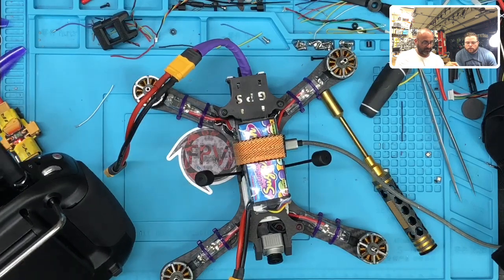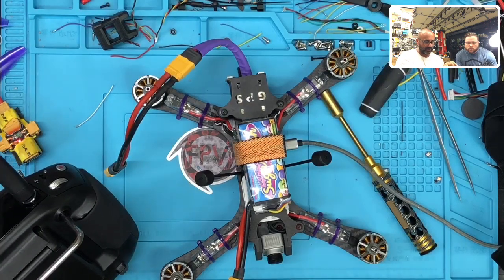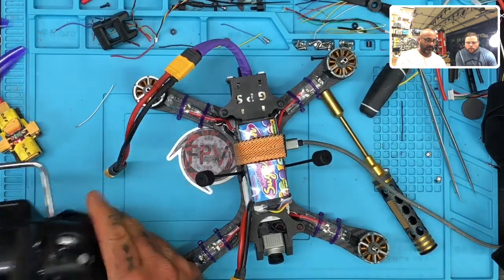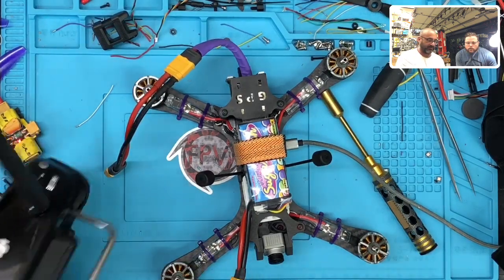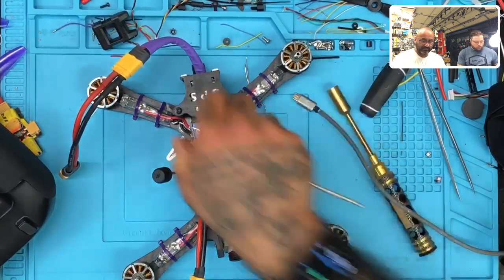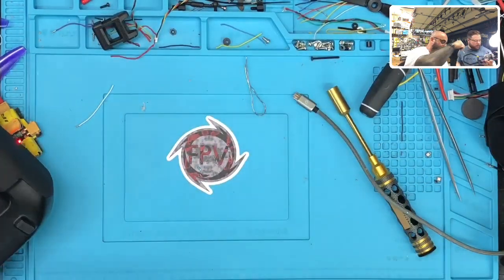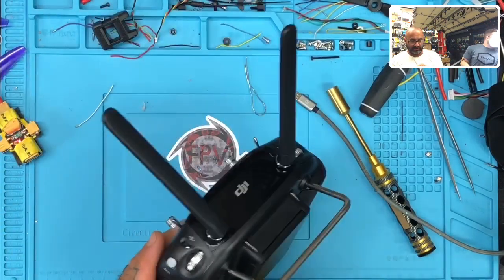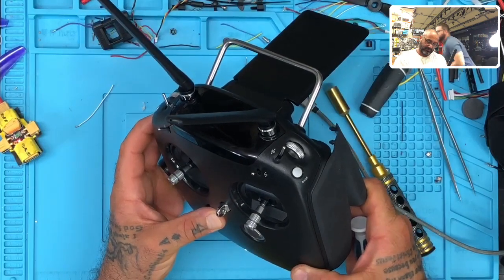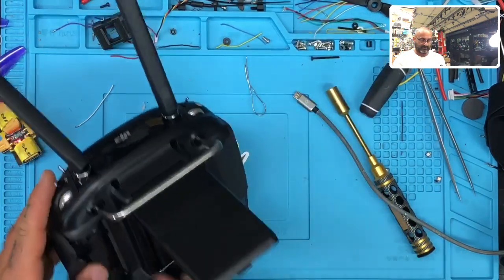Don't want to mess with this one too much because that we can do with the cover off. So let me just make sure this is right, though. Yeah, I want to put that down a little bit more. Okay, so take this because we're linked up now. So let's give you that. You can just put those radios aside. It's fine. I'm going to take this, power it off.